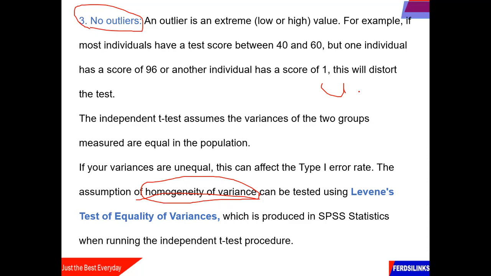It's the same here. Since you're comparing male and female, they should share something in common. Maybe it's the performance, they're in the same class and going through the same conditions. To do that, we're trying to test for homogeneity. And so there is a test that we will see called the Levene's test of equality of variance. So to check for homogeneity, we use this test.